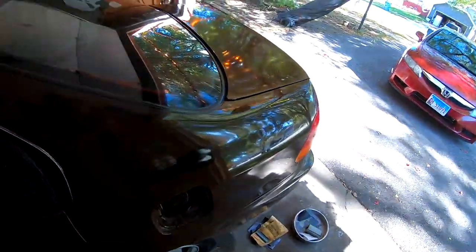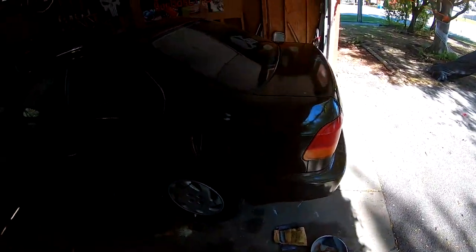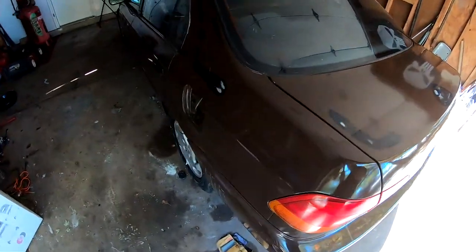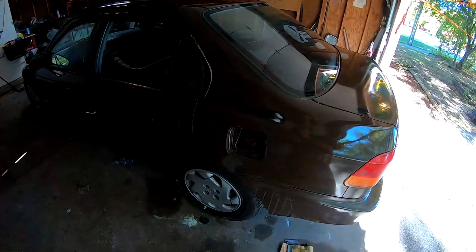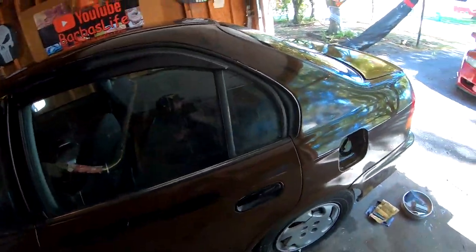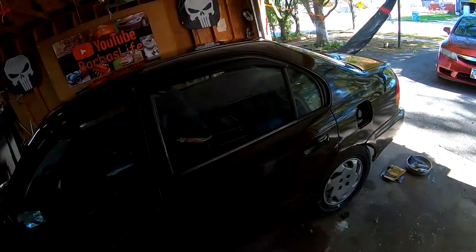I kind of like it. At first I thought I wasn't gonna like it, but I kind of like how it's starting to look, especially because it looks so shiny. Look at the reflection in this one also. It looks so shiny. Either way, I'm gonna go ahead and do the other side and show you guys what that looks like.